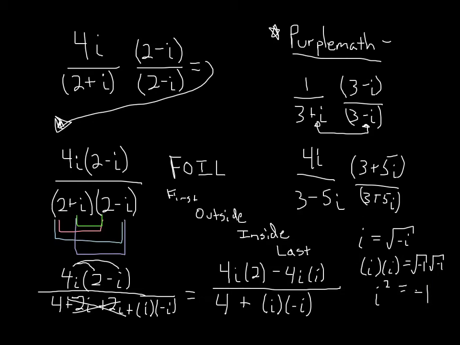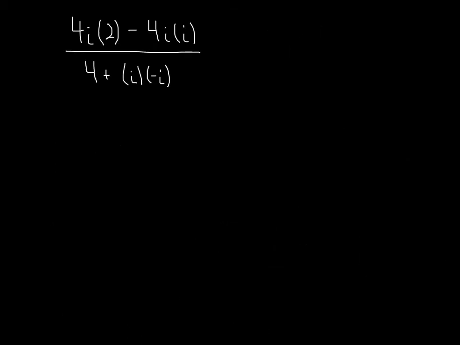So let me wipe the screen and get that reshuffled so we can solve this out. Let's see this again, maybe with a little bit more room. Hopefully this is making sense. i times an i up top in the numerator. i is the square root of negative 1. So we have the square root of negative 1 times the square root of negative 1. Take two square roots and multiply them together, and they kind of cancel each other out. So I end up with just a negative 1.